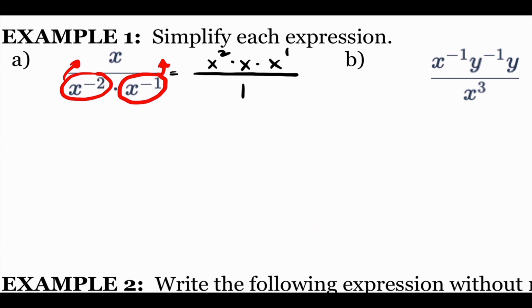Now simplify. Can I do step 1? Are there any zeros? I don't think there are any 0 powers here. Oh, what about this one in the middle? Is that a 0 power or is that a different power? It's a 1, yeah. I have 3 bases and they're all the same. What am I going to do with their powers? Add them together. 2 plus 1 makes x to the 4th. Like I said, if there's a 1 on the bottom, you don't need to write it. Done.